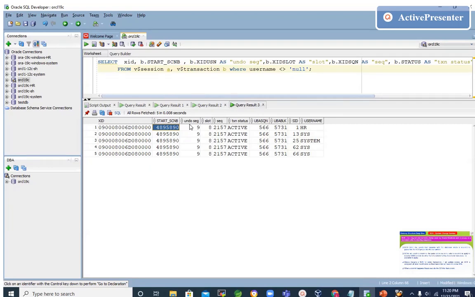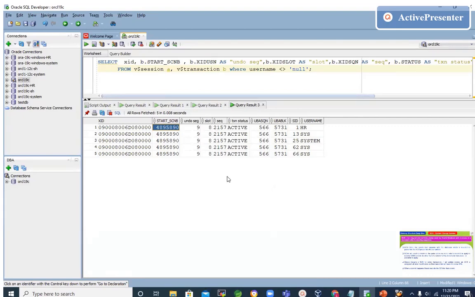You can see the undo segment is also there. Undo segment is for rollback purposes. If you notice the slot number within the block, and the sequence within the block, the transaction is active. So this is the undo block sequence, a separate sequence for rollback purposes, because undo blocks are separate.